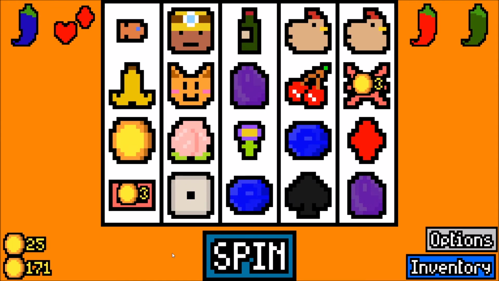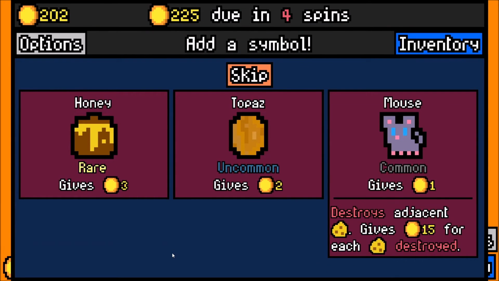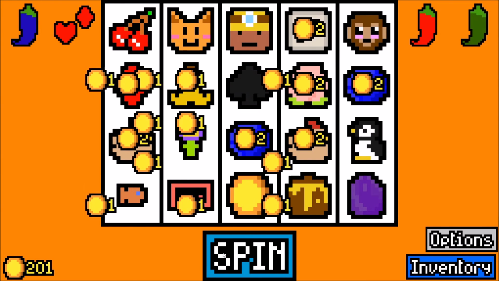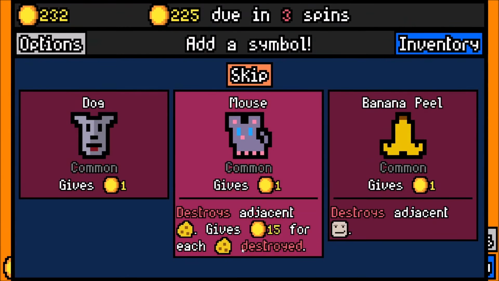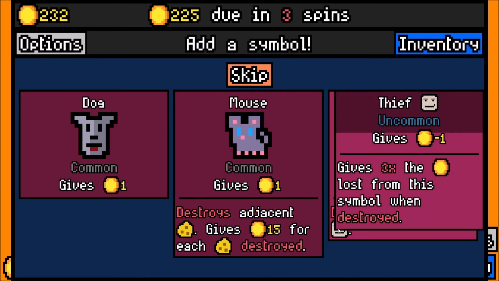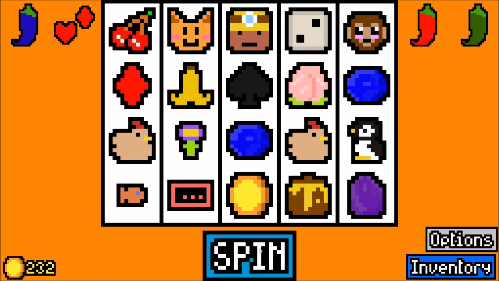So I got halfway through the game, but I failed because I didn't get the combination of symbols that I needed in order to really be profitable. Because sometimes the 3 that they give you stink. There is a skip button if you want to skip from choosing one of those. If there's 3 that come up and you don't like any of them, then you can skip and not add any.